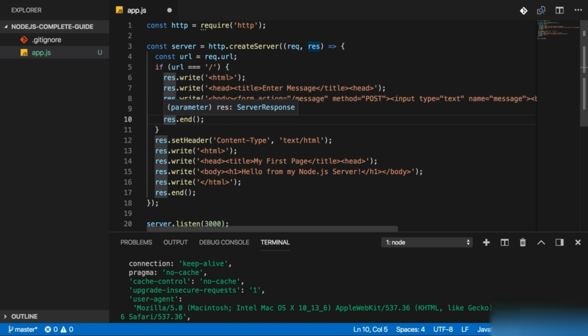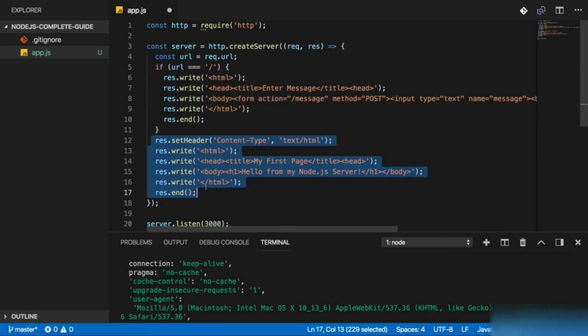Now let's also put a return statement in front of res.end. This is not required to return a response, but to return from this anonymous function and to not continue this code, because we return prior to it. This will quit the function execution. And we must do this because I told you that after res.end, we must not call any other res.write or res.setHeader. But this would happen if we did not return, because then it would just continue execution with these lines. I don't want that. If we make it into the if statement, we should also quit here. We should exit out of this function.